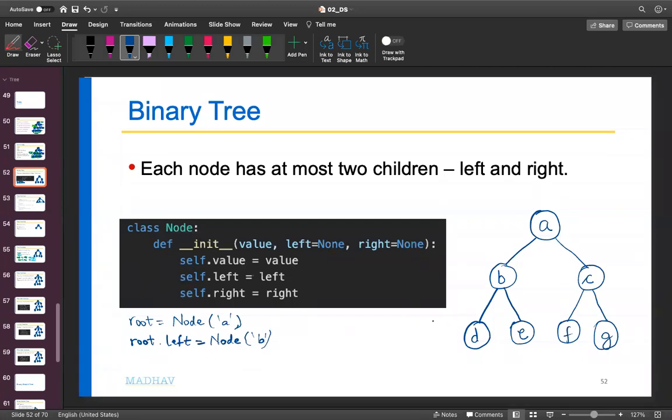Now B has a child D. So I will say root dot left dot left is equal to node D. In this way I can create, right? So this dot left gives me a handle to the lower and lower levels.